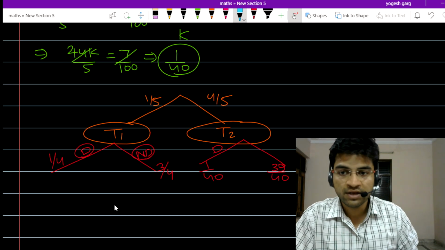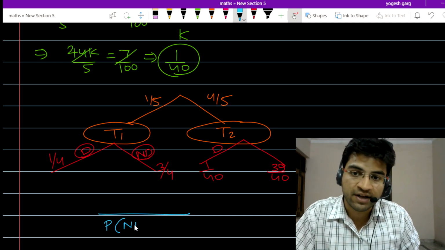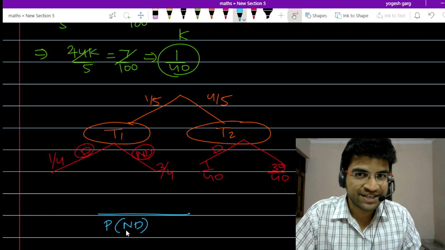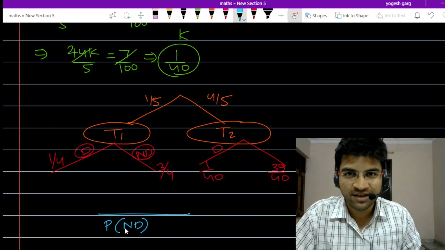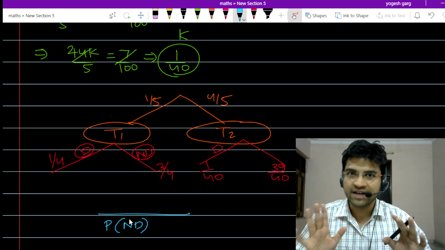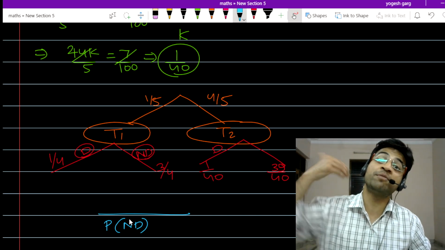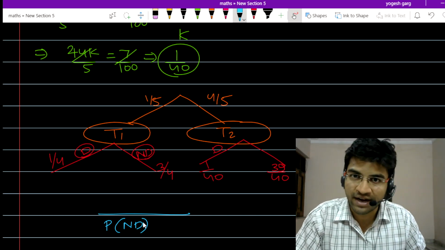So in denominator we should write probability of the computer to be not defective. An interesting thing is, we need not calculate this. See, in denominator it should be that the computer is not defective, right? And we know it is 93 by 100, because 7 by 100 is the probability of computer being defective. So in denominator we will have 93 by 100.